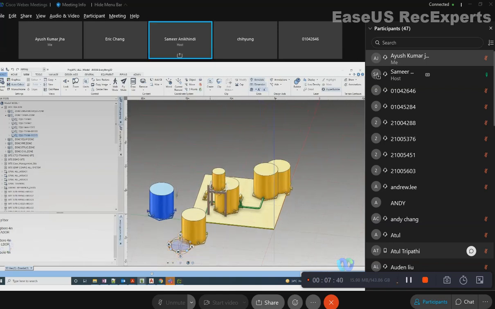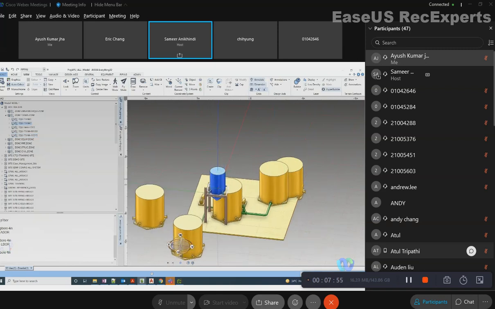So even if you want to move, let me fix this as my current element. This is my current element, but I want to fix it to the top of the tank. Then you can use move. Specify the origin of new LCS.